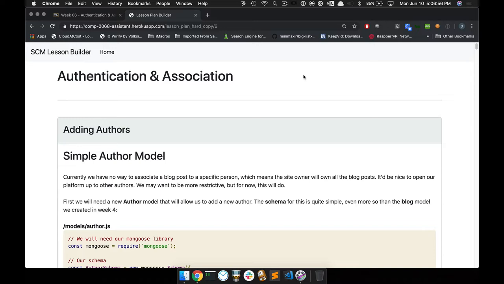So I think for our users, we're going to have authors, and an author will own a set of blogs. Makes perfect sense. Anybody can sign up. We're not going to do it by invite. Nothing too sophisticated, right? Just very, very basic stuff. So actually creating the author model is no different than the way we created the blog model. It's very, very similar. However, we're going to explore some helper methods today as well.